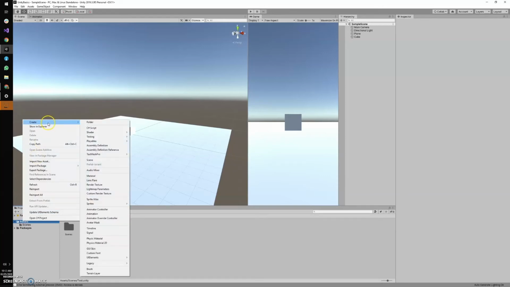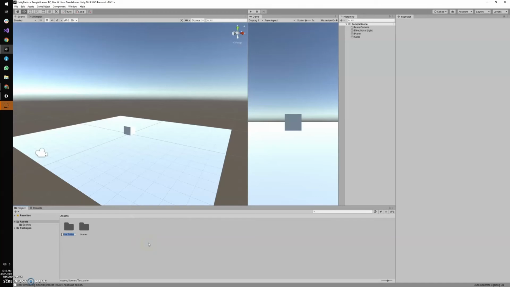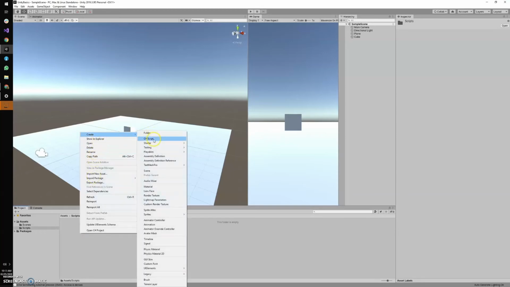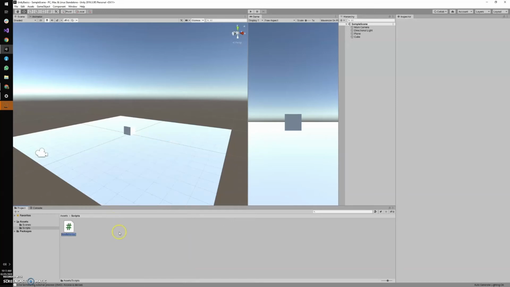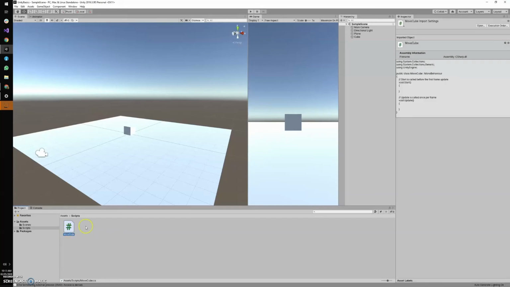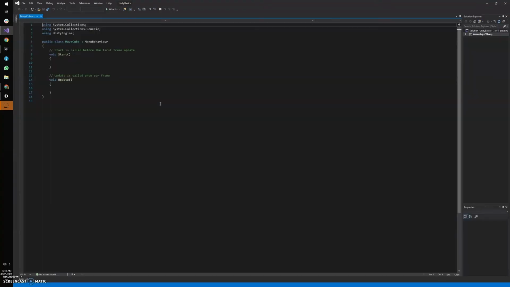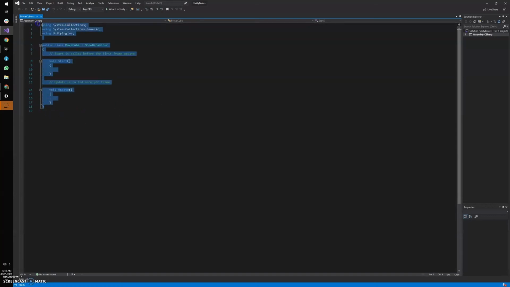Since I want to keep it organized, I'm going to create a new folder here, and I'm going to call it the Scripts folder. Inside the Scripts folder, you can go and create a new script. Here you go. I'm going to rename it as MoveCubeScript. So now the script is created. Once you select it, you can see the code in the Inspector view. So I'm going to click this script. Now it will get opened in Visual Studio. Here you go. It comes with a basic code snippet.